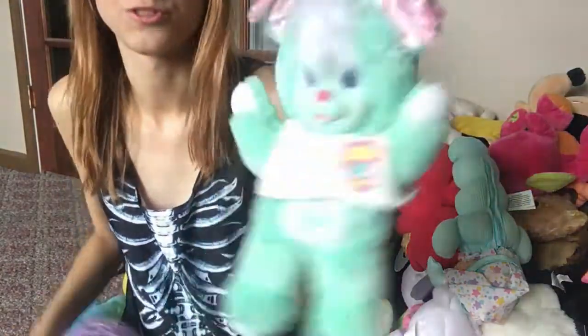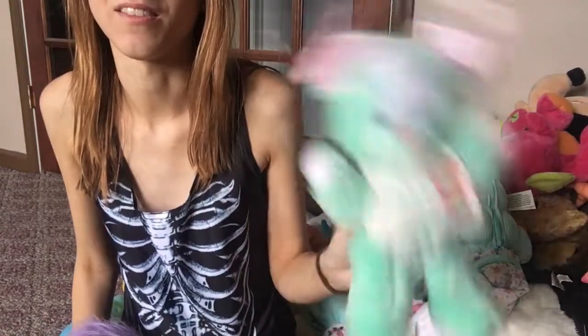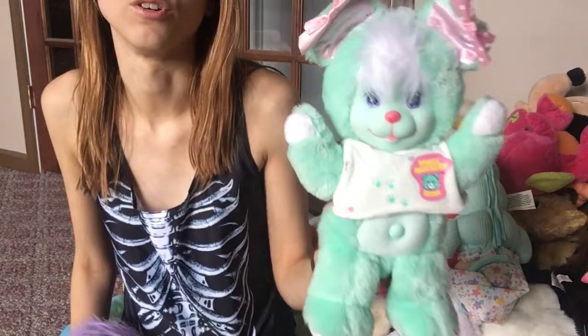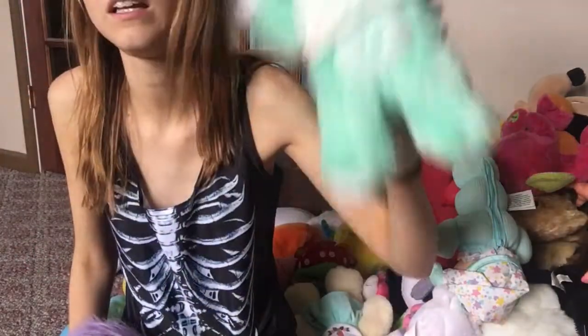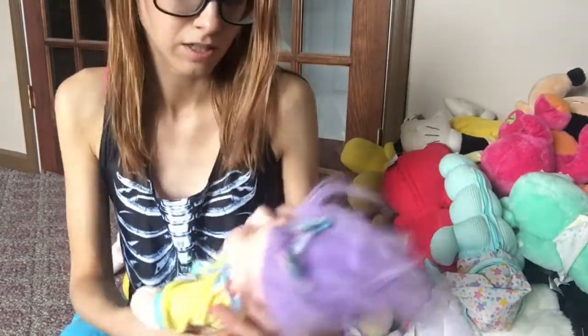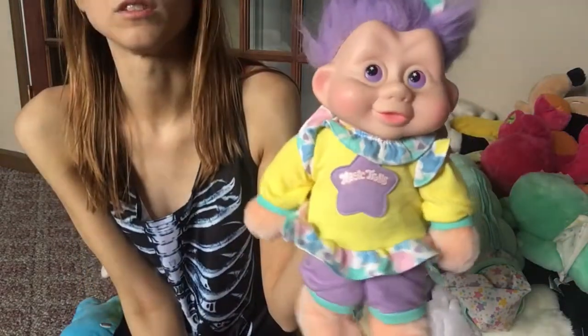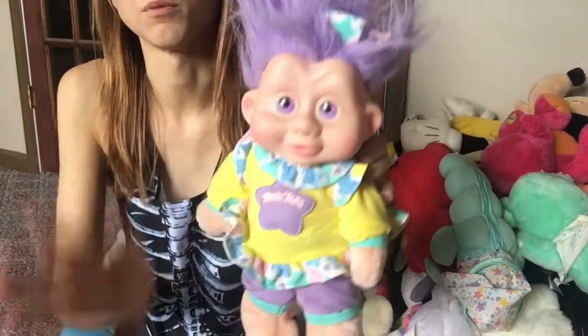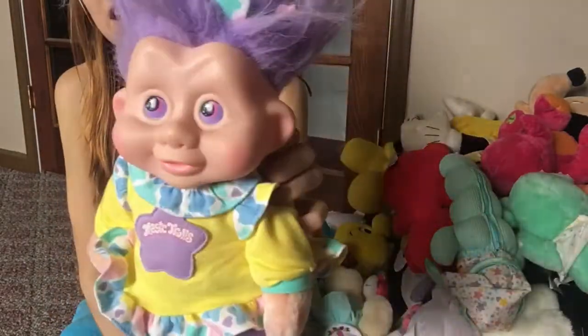I have my Magic Nursery bear — I'm so obsessed that I found this one. I think they're the cutest sweetest things; there's a kitty, a bunny, and a bear in the Magic Nursery pets line, maybe more. I also have one of the Magic Troll dolls with a soft body, crazy hair, and a rubber face. I love this — I got it at a flea market.